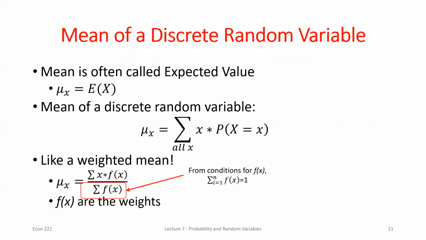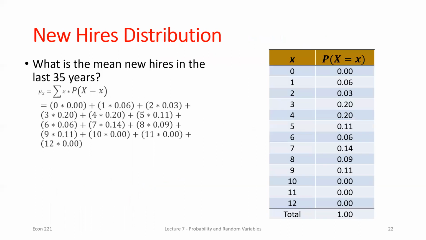Shouldn't be too bad. So I kind of already mentioned this, like how would you do this in practice? We just go through every single possible outcome, multiply it by the probability that it occurs, and then add them all up. We don't have to add up the sum of the weights or the probabilities because we know those will always add up to 1. Here we can see we get the mean of this discrete random variable to be just above 5.